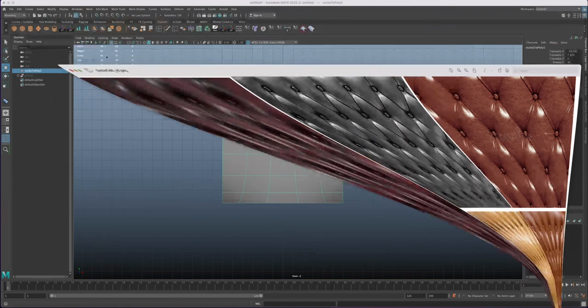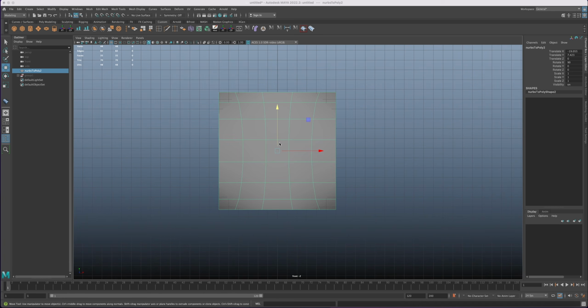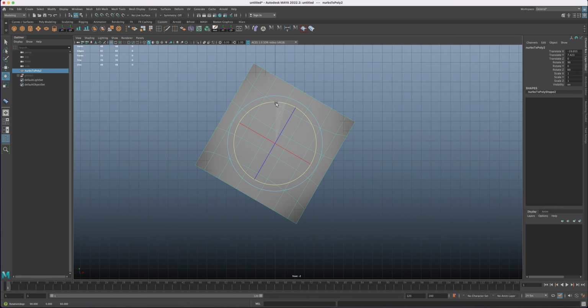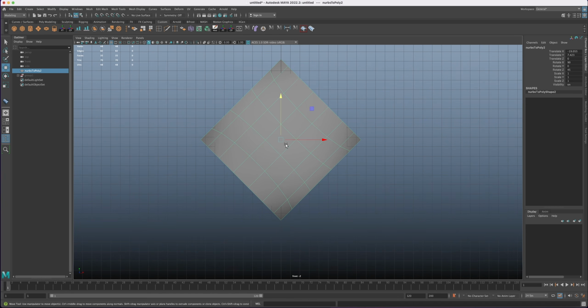So let's do that. Let's rotate it like 45 degrees, and stretch it that way so we can get that diamond shape.